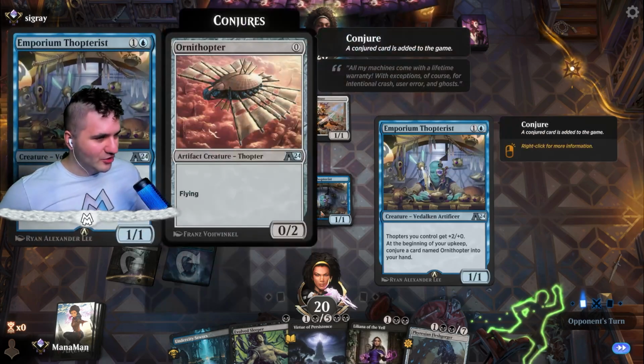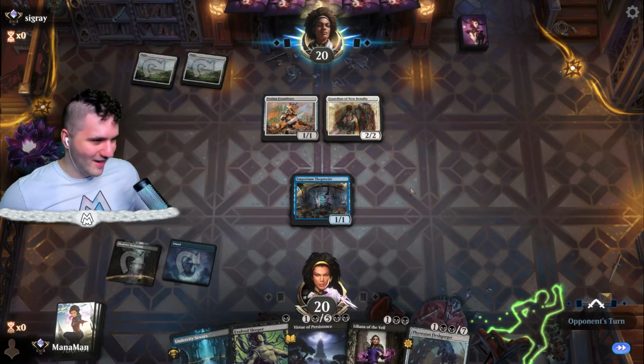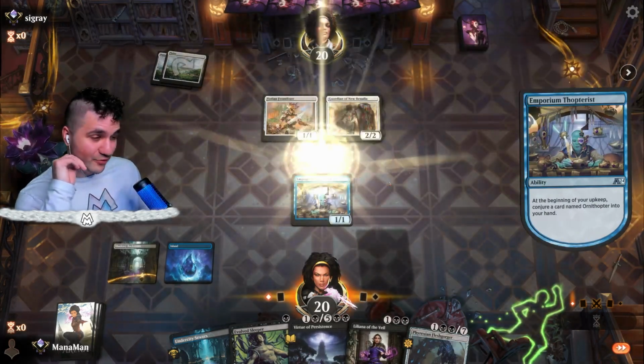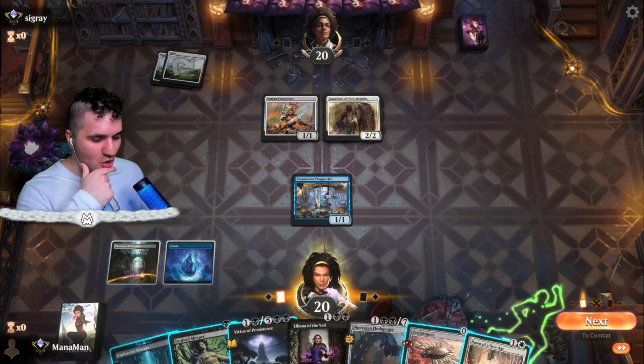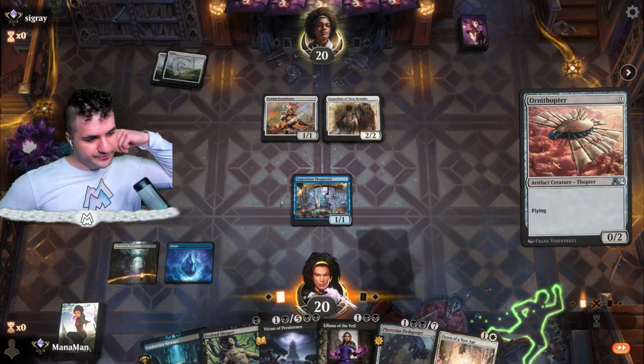I mean, if you're on turn 2, you're going to get a free 2/2 in the air every single turn. It just feels like, why not, you know? They don't swing in. That's actually interesting. No way I'm blocking, so that's actually pretty interesting. Dawn of a New Age. I love this card so much, man. Let's go in for our Ornithopter. Did I mention these are free?